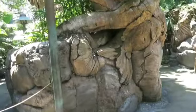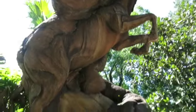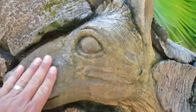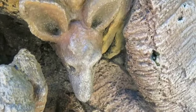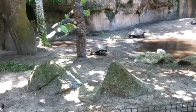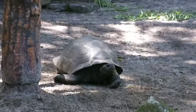Back here is a beautiful spot to come and just get away from it all. Cool down. Beautiful horse up there. And come by and say hi to Mama Kangaroo. And her baby Joey. Hey Joey. This is also a cool spot to come and check out the tortoises. What's going on, guys? Having a little lunch? I'm with you. I'll be having some lunch here soon, too.